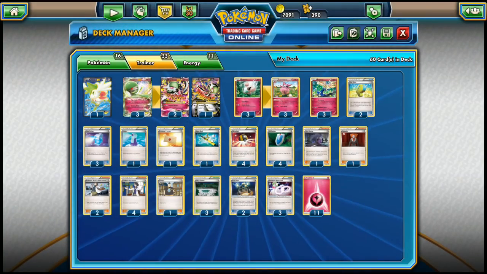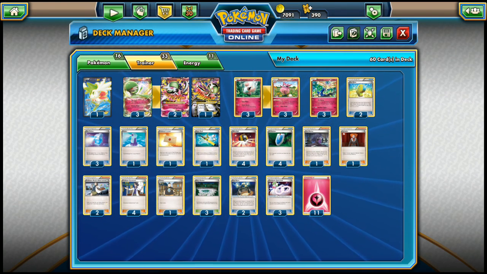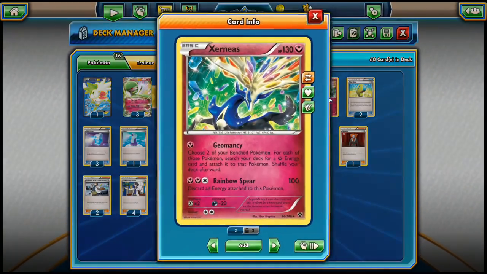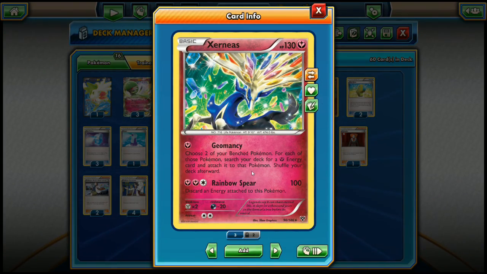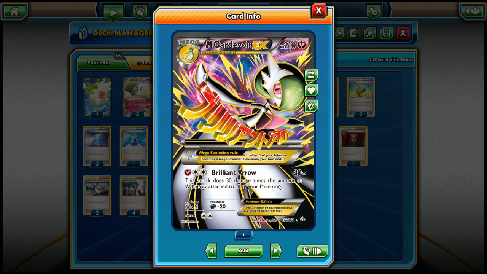So all of the cards are still here, and I decided to go with a straight up Mega Gardevoir deck based around the Brilliant Arrow attack from Mega Gardevoir. That's why I added a Xerneas to the Pokemon line. Xerneas with Geomancy allows us to attach 2 fairy energies to our benched Pokemon. This helps to power up the Mega Gardevoir EX and also increases the attack damage from the Brilliant Arrow.